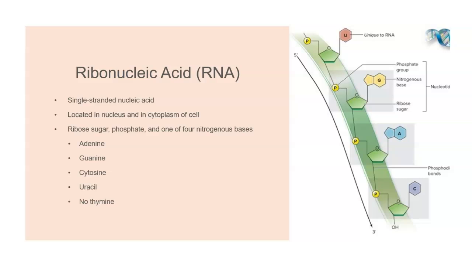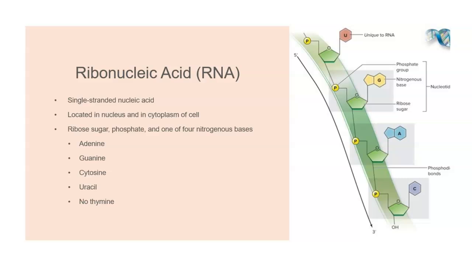Ribonucleic acid, or RNA, is sort of like DNA, but it's sort of different. So instead of a double strand, it's a single strand. Instead of T's, we have U's. So A and U, C and G. No thymine. Remember, we mentioned this right at the beginning of this one, okay? So the nucleic acids, DNA and RNA, have several differences, and we're going to continue to talk about this. But number 1 difference, RNA is single strand, DNA is double strand. The uracil in RNA replaces thymine in DNA.